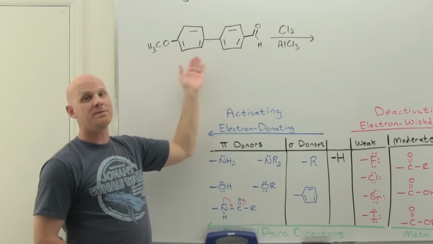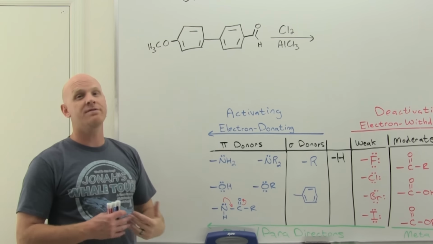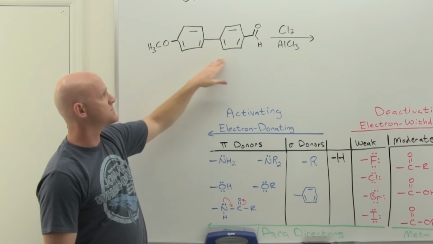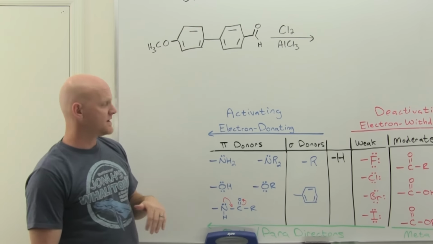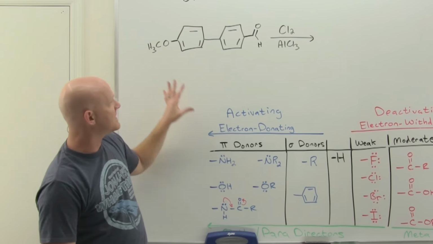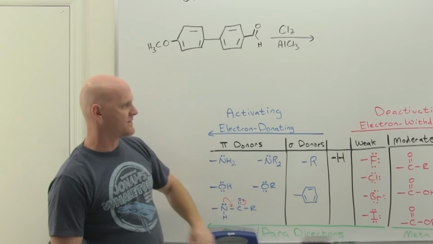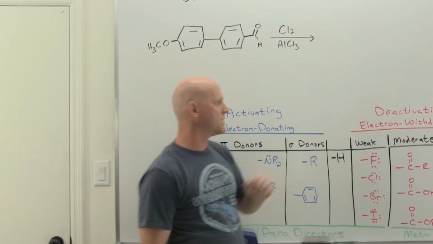And so if you've got more than one benzene ring, you've got to react it with the more reactive of those rings, or most reactive of the rings if you have more than two. Well, in this case, we've got two, and we've just got to decide which one's the more reactive. And so what we're going to do is identify the substituents on these rings as being either donating, and therefore activating, or withdrawing, and therefore deactivating.